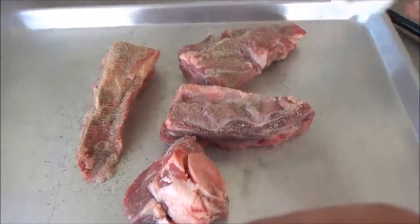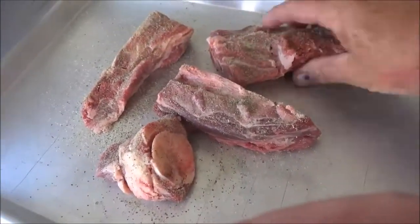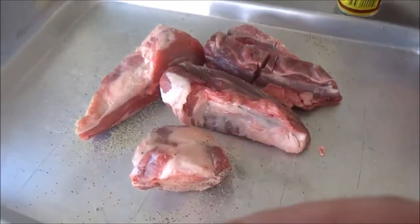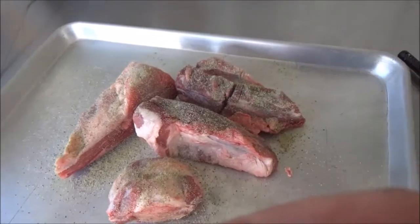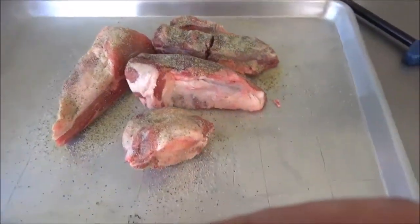I'm sure you could do a little research and find out how to make it from scratch, but we're just going to season these things real good on both sides, because here we're not going to be using any kind of broth. These bones are going to make our broth, and that's why we want bones, or a lot of bones, to start this with. It's going to make it much richer.